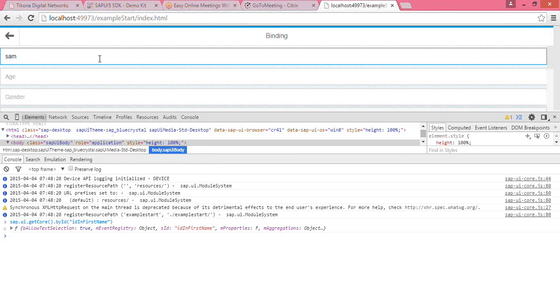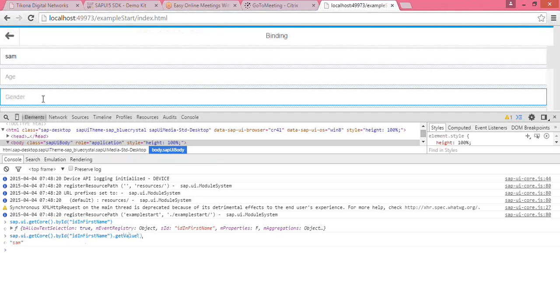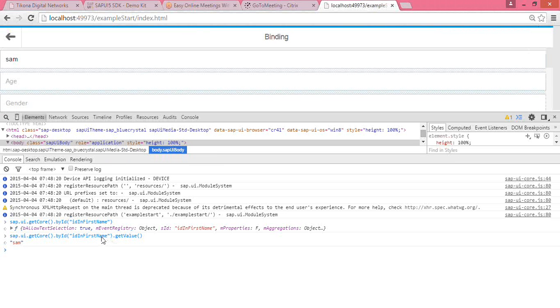Now inside this element, since this is an input, I know that it has something called getValue. If it was a label, I could have written getText. By doing this getValue, I will be able to fetch the value written inside it. So this is the important one for me now: sap.ui.getCore().byId of the element which you want to read, and then the read statement, that is getValue or getText, or getTitle in case of a list. I have shown you how to find these things through the SAPUI5 SDK and also with your Eclipse.